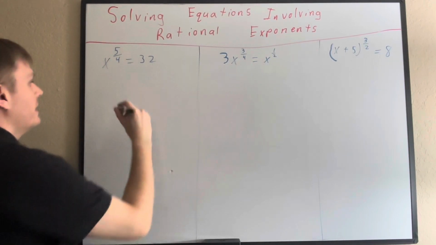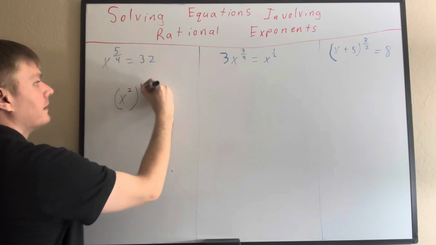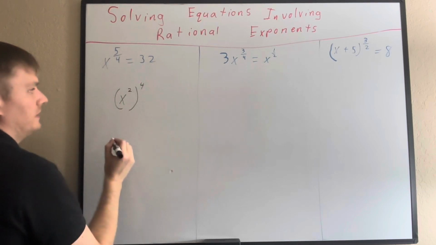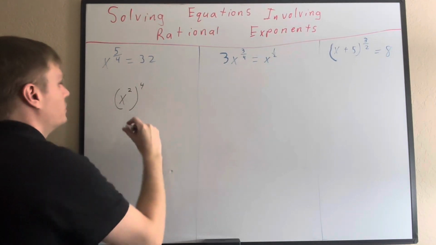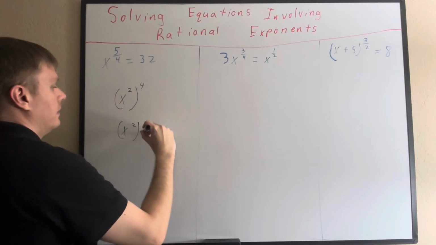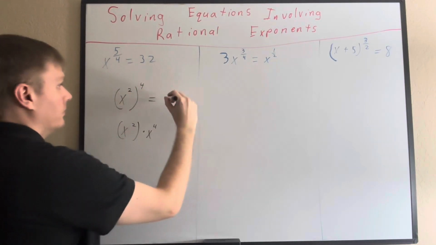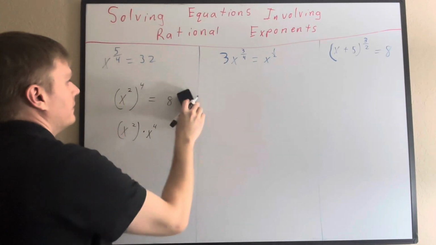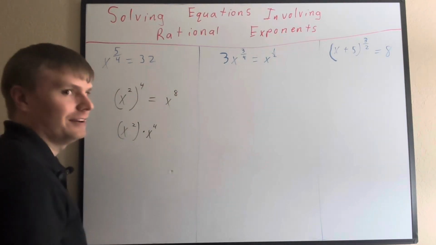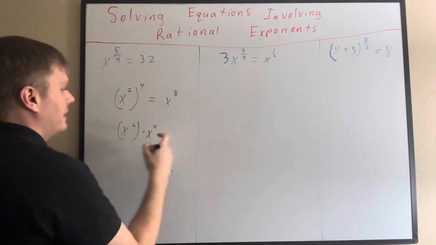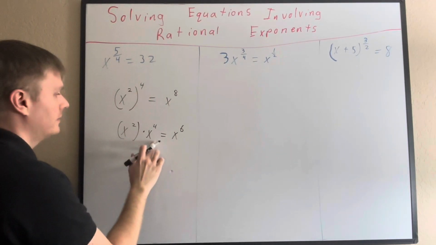Well, if you'll remember, if you have something to the power of something and then you raise that to the power of something, you are multiplying the exponents together. Does that ring any bells? If you were multiplying two things together with two different exponents, you would be adding the exponents together. So in this case, you would get x to the 6th. See the difference?